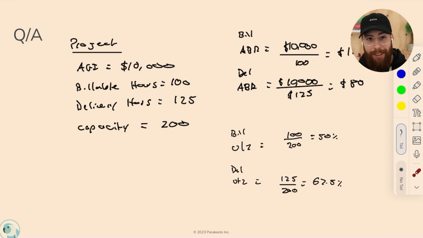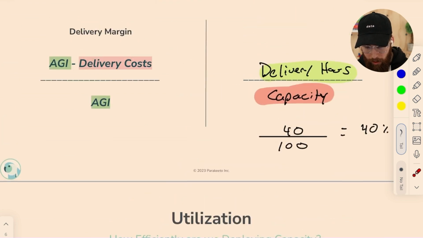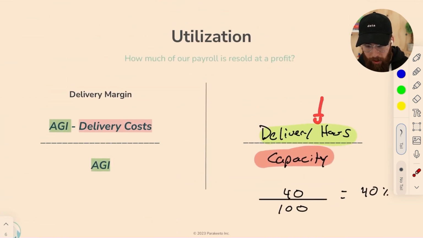So to me, this is why the definition of a billable hour versus a delivery hour is a really important thing to create separation around. So that kind of covers the definition of a delivery hour. And a delivery hour, simply put, is any time that we spend doing client work, regardless of whether or not it impacts how much we get paid. If it was necessary to get things done, it needs to be included in delivery hours.